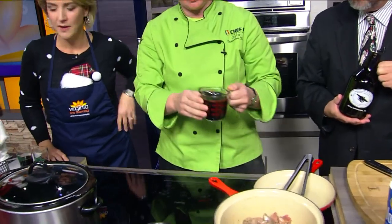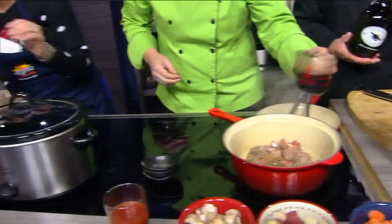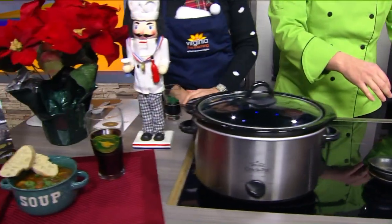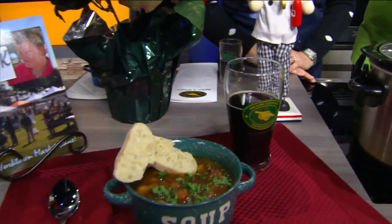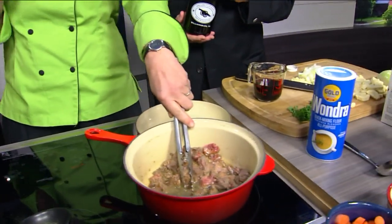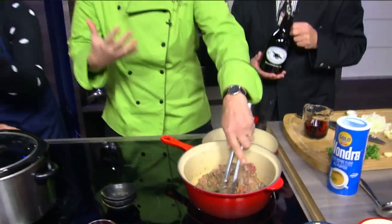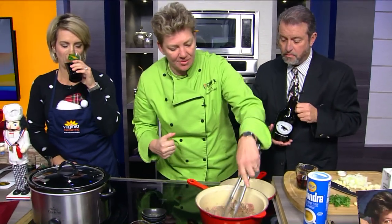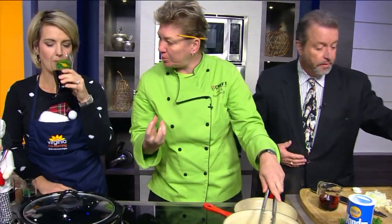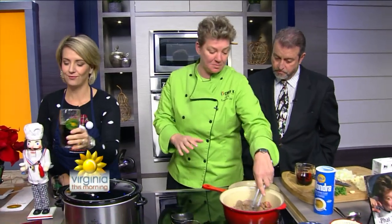So we're getting the bits in there, it's browning, and here comes the smoothbore stout. Here it is as you're familiar seeing it, and now you get to see its interpretation in the recipe. We're actually going to put this in. And what this stout does — there's a difference between ales and stouts. The stouts have that really dark, chocolatey, coffee kind of flavors — all of that dark fermentation with the malted caramel malt.